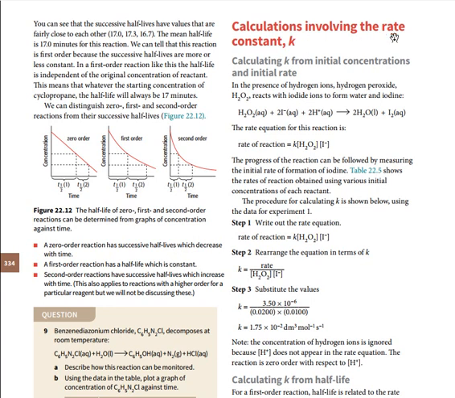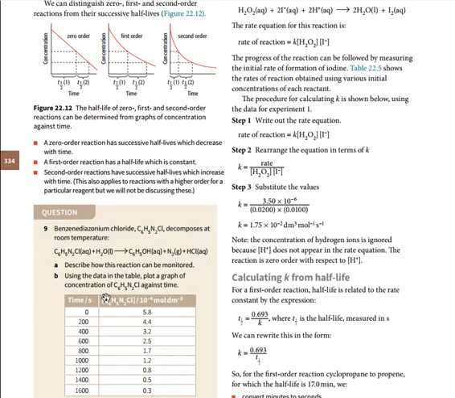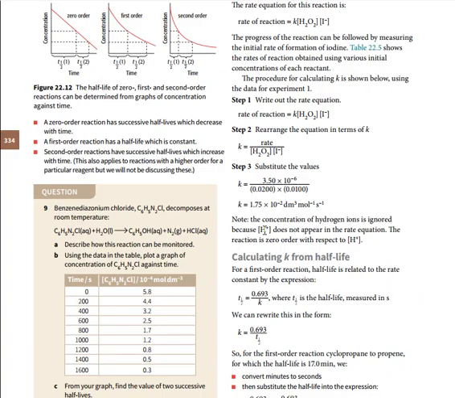So now let's calculate the rate constant. To calculate the rate constant, we just need to use the initial rate of each of the equations. If you know the rate at a particular time, you need to know that k is going to be the rate over the concentration at that particular time. If you know there are different concentrations, and you know the rate at that particular time, you can now calculate the rate constant.